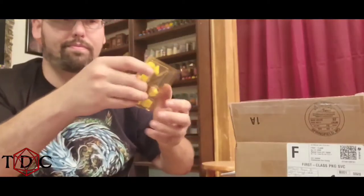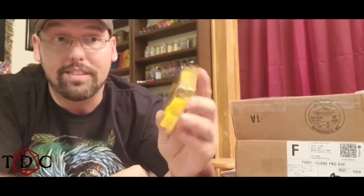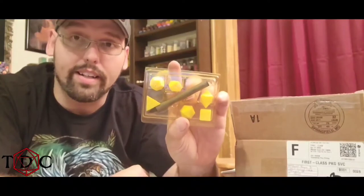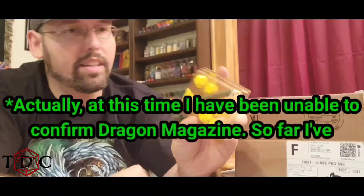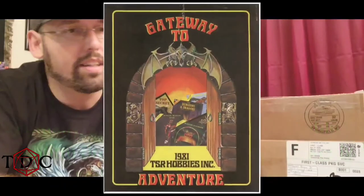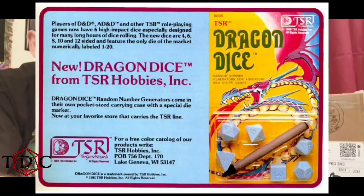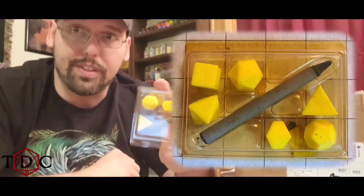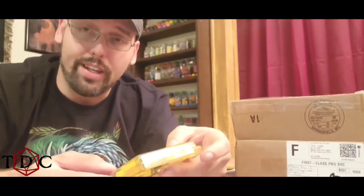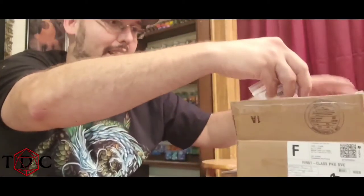Unfortunately, it's been ripped off the cardboard, and I didn't get the cardboard. But this is a set of old polyhedral dragon dice that you could get out of Dragon Magazine back in, like, the 80s. That's my first unopened set of these with the crayons, so I'm pretty stoked to add these. Eventually, I'll pick up one with the cardboard back, but that adds a bit of price on it, and I picked those up because, why not? They were affordable, and I got them.